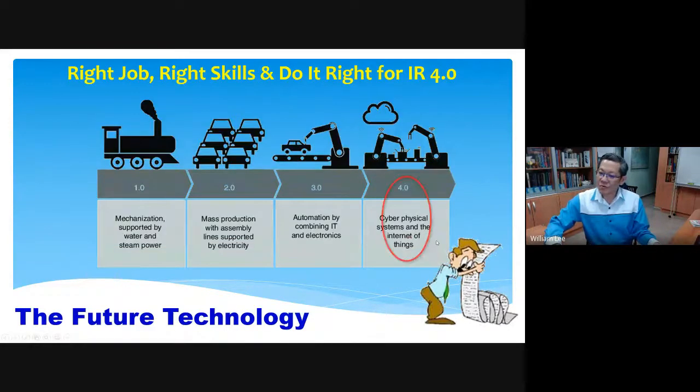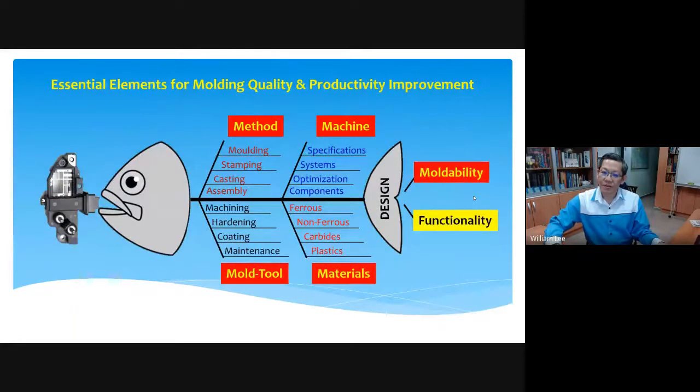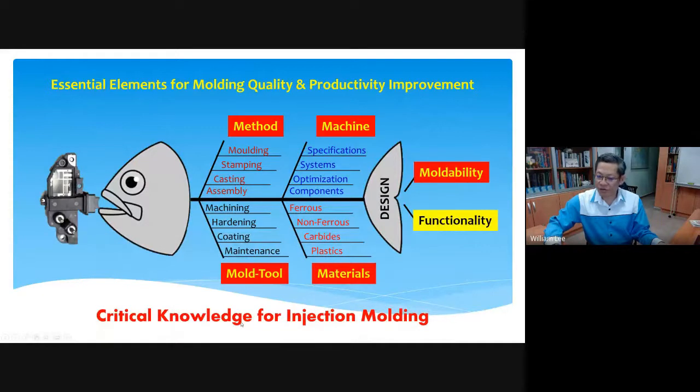So the future, people say, is going to have a lot of challenges, especially with the coming of IR 4.0. And some people worry about whether our jobs will be replaced. IR 4.0, the ultimate aim is to have autonomous running of the machine, whether we will be replaced by the robot. But don't worry, robots will never replace human skill. If you have some of these skills, so let's say these are the knowledge and skills that the robot may not be able to replace.